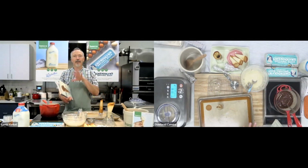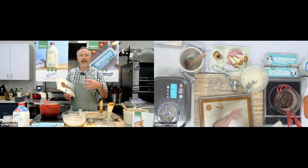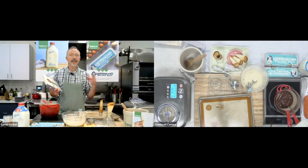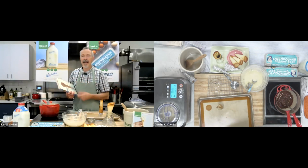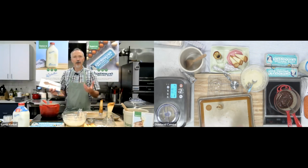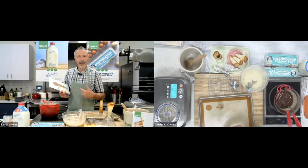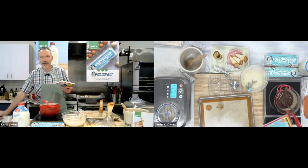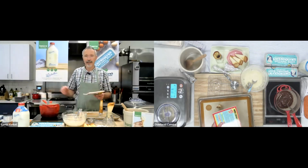So many good formulas, but what this shows is how adding different ingredients affects the freeze. And so it's a nice guide for when you're ready to formulate your own ice creams, how to go about it. And there's just a lot of great add-in recipes in that one too.